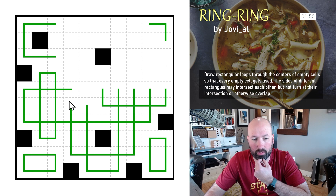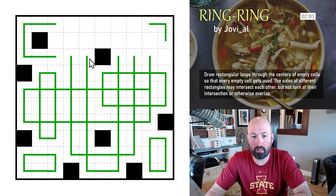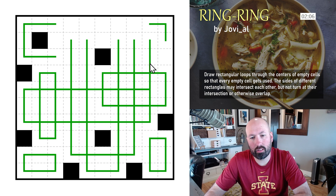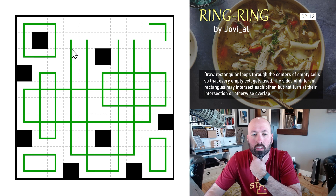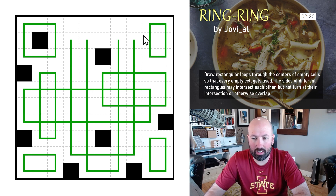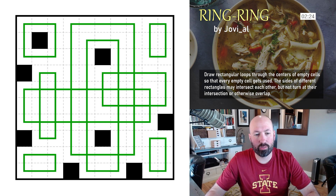This can't intersect there. This cell has to be included, so it's got to be part of a ring going all the way over here. Now if this goes any farther it'll intersect with one of these, so it's got to stop. That's going to push this up, which forces this one to go all the way over to there. These are going higher — keep going — now they run into the black. So this has to go here.